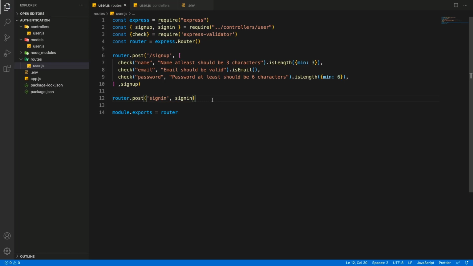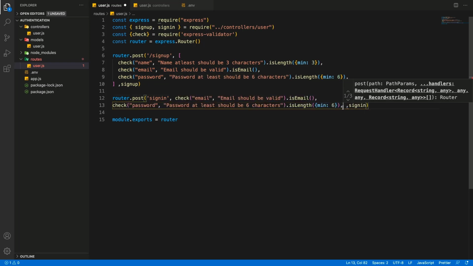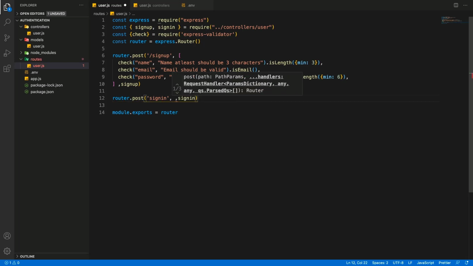Okay, that's good. So yes, before we test these out, if we want some sort of validation, you can also do it right here. You see this password. Okay, so let's do it. Just a minute. Let's copy this, and we're going to use it like that. Oops, it needs to be an array, I forgot about that. So we can use it, but before that we'll test it and see whether this sign-in route actually works.